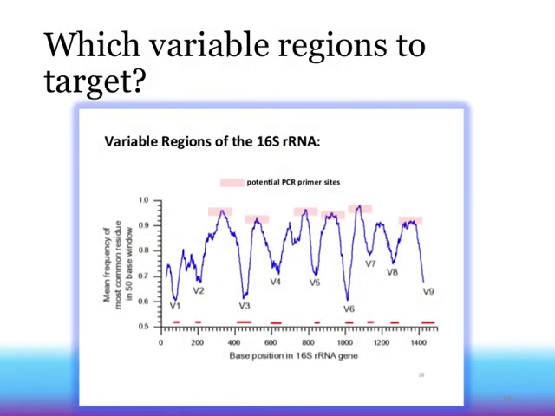Okay, so that's good. And I'm sure some of you have seen this before, this is the 16S ribosomal RNA gene, right, which is typically about 1,500 nucleotides in length, and these are the different base positions, and what you're looking at here is the different degrees of phylogenetic conservation throughout. So there are some regions, and those are the peaks, that are highly conserved across everybody, right, especially, you know, for the bacteria at least.